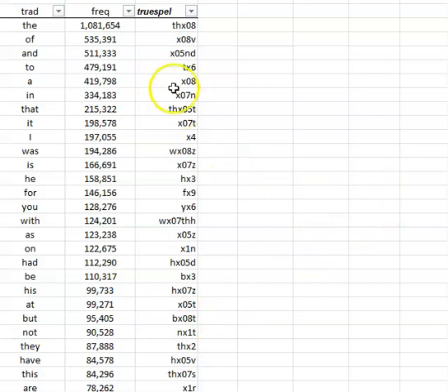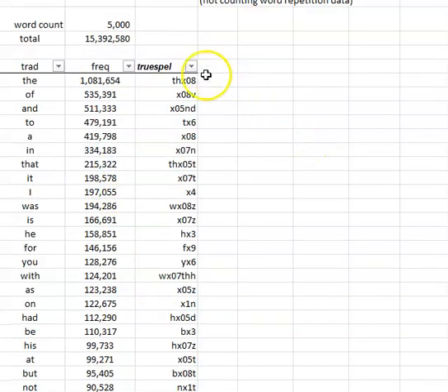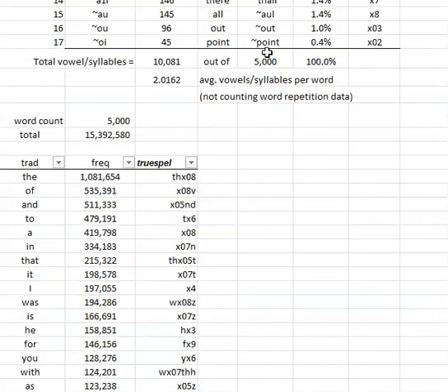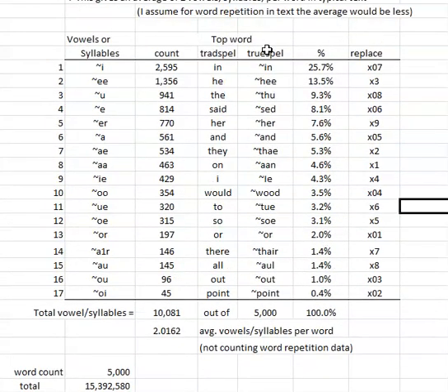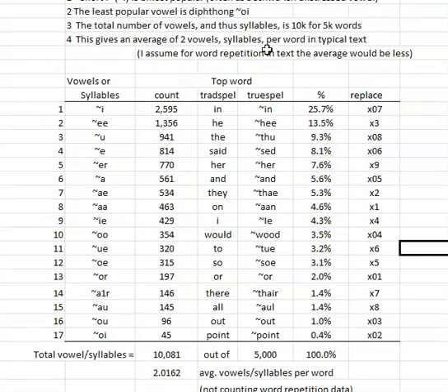Now, this did not count all the instances. These are instances that these words are found. The instances found the popularity of words and actually counted them, and there are 15 million instances in the total database of the 5,000 words. But I'm only looking at the 5,000 words themselves and not the instances. That would be hard to do because there are several vowels in many words, and that would be hard to fashion out. But this way here's your final analysis of the vowel sounds of English.